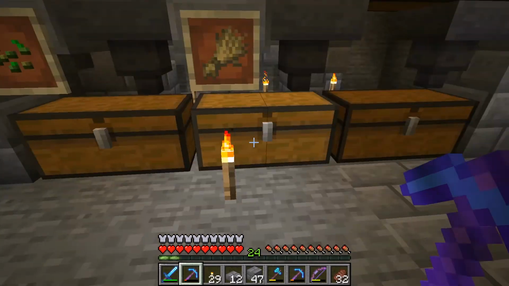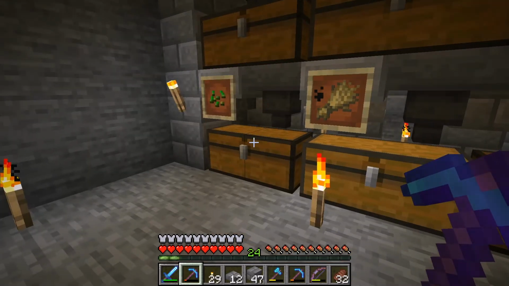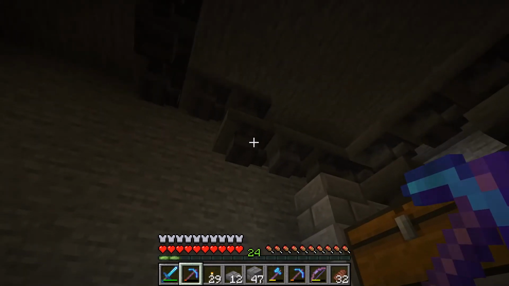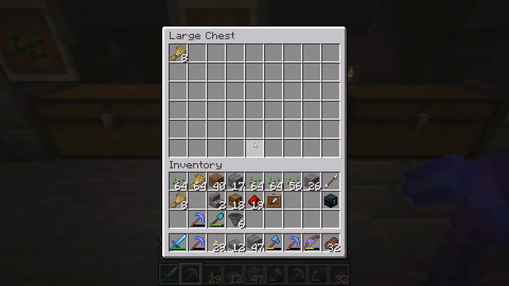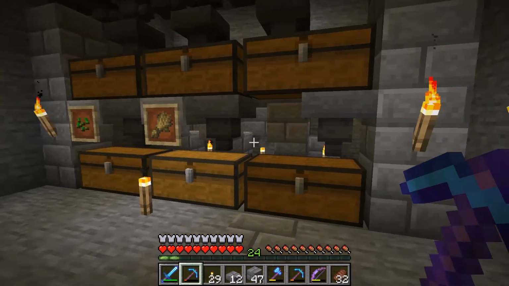Now, you might notice that the wheat's not collecting up yet. The reason is because it sorts only one item type at a time, right? So once that seed sorts out and goes in here, then the wheat will bypass and start collecting on its own step. That's how that works.